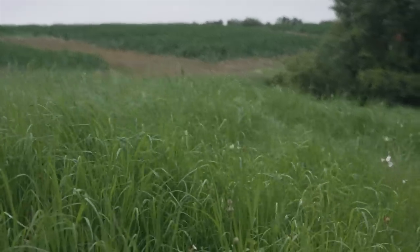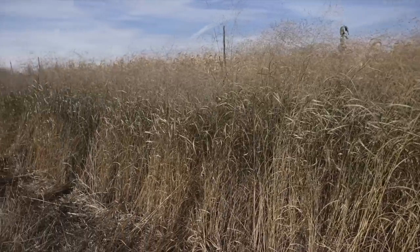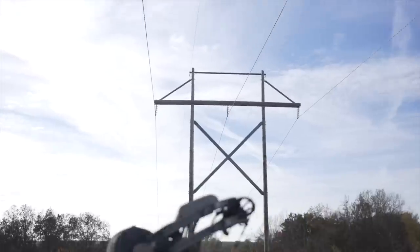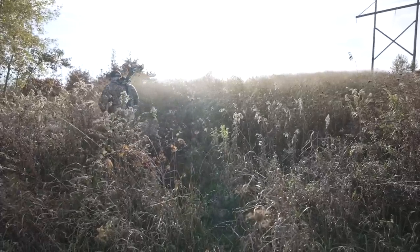Switchgrass is just a part of that, but switchgrass is excellent for screening your access in and out of stand locations. It'll get 6 to 8 feet tall. It's the only grass in the north third of the country, really, that'll stand up to a brutal winter, and even then it has its limits, but big blue stem, little blue stem, Indian grass, any other grass will not stand up to that winter. Our switchgrass right now is actually bouncing back up. So it'll get crushed with the heavy weight of wet snow and ice, but then it just stands right up.